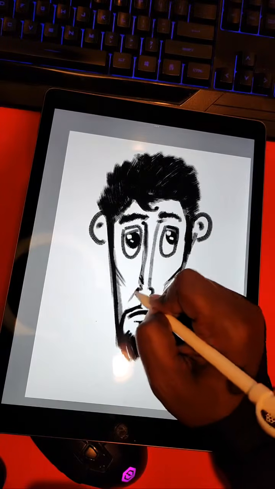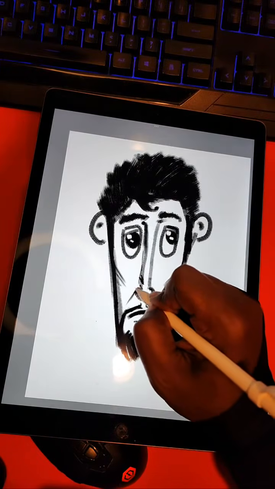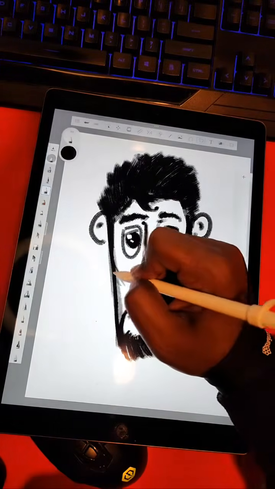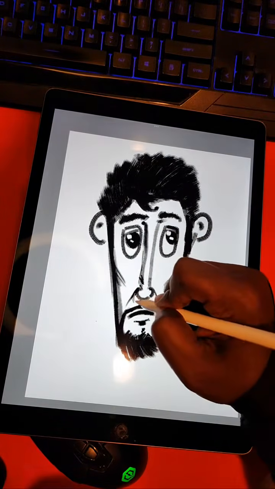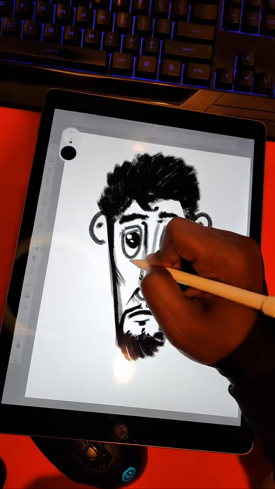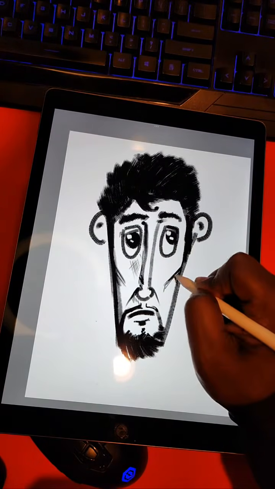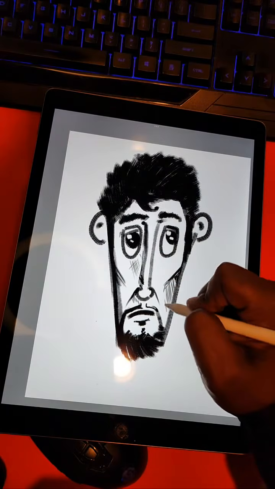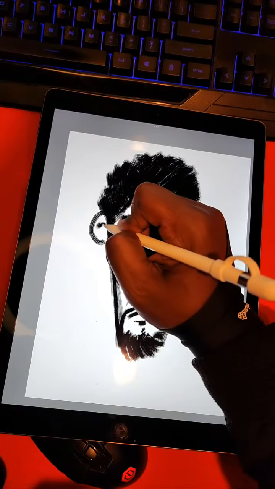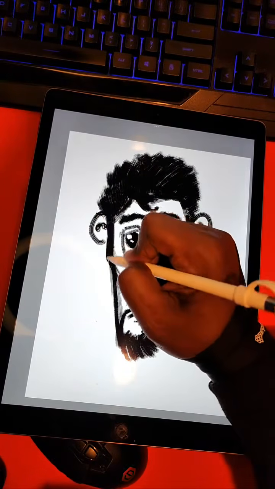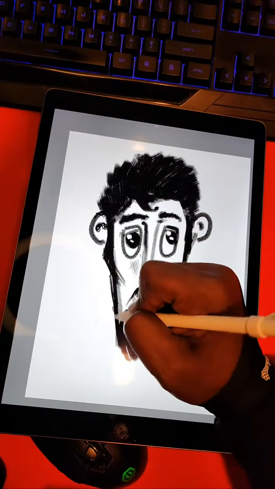this is where you start giving the character personality. Anytime that you add smile lines or laugh lines, or even lines around the nose, you're already aging the character. So be careful about that, because not many kids have that. And I also like to do a little bit of hash, like that. So our character is coming together, and now, because I have the general shape of what the character's head is gonna be, I can start. It's almost like sculpting with the ink, or with the pencil.